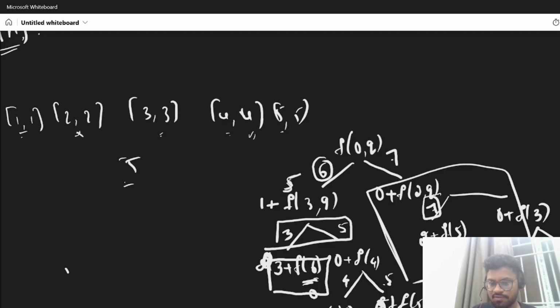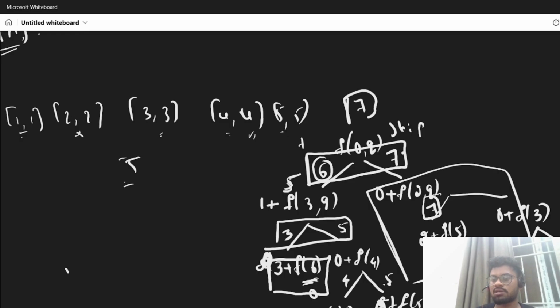Okay, this will give the maximum. What is the maximum value out of these two? This is the take case, this is the skip case. So if you skip the first index, then the maximum value is 7. If you take the first case, you will get only 6 as the maximum. The 7 is the maximum, so that is the answer. That's how this recursion tree goes. Okay, and let me show you my code and you'll get clarity on my question.